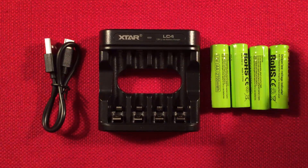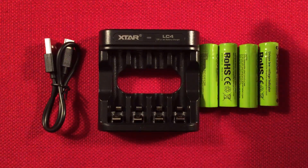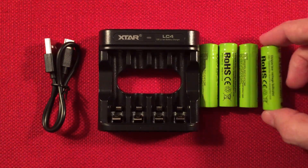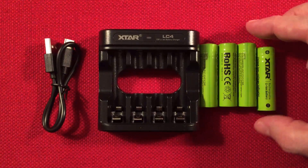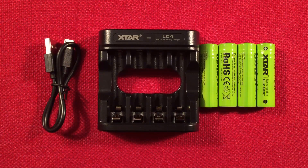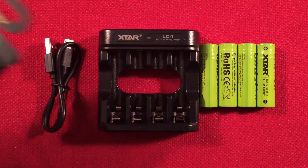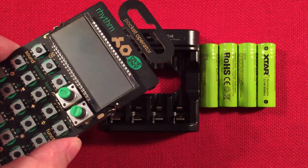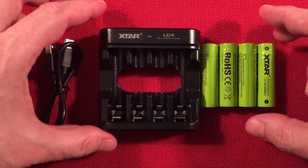Most of you are radio guys and probably aren't happy about the RFI these put off, even just sitting there. I had one next to my radio and didn't know it was putting off RFI — I thought, why is my radio buzzing? I don't have anything on. It was just these things sitting there loose. But if you're a flashlight guy or have other devices — most of us have flashlights, a lot of us are gamers. There's also the Korg Volca series, which uses six double A's. If you're doing a live music set, just know your time frame — do some testing before.